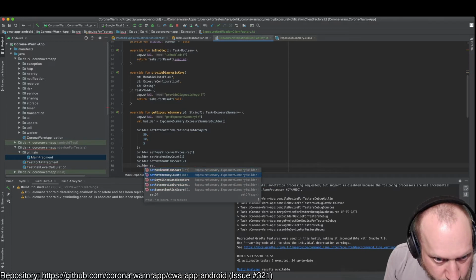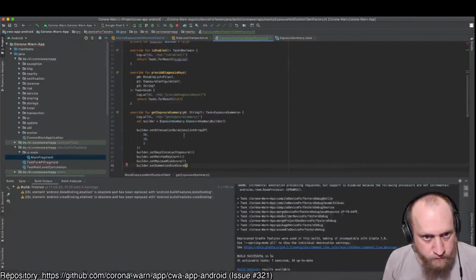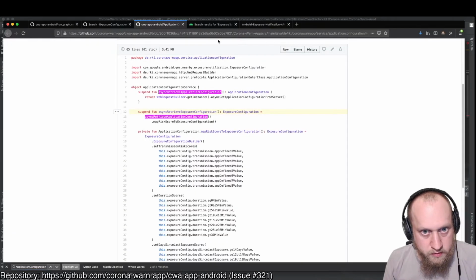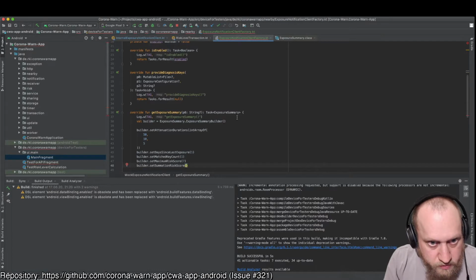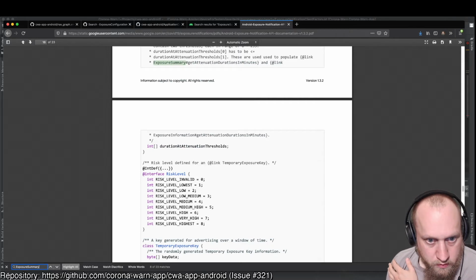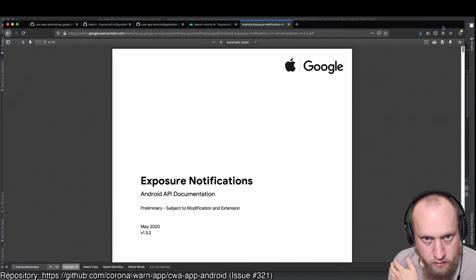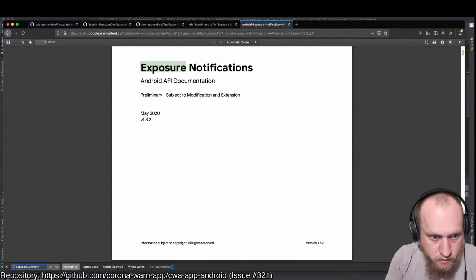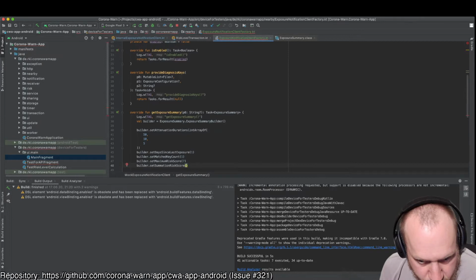And then there's a summation risk score. Let's get back to this document. What was the name? Summary. And we are looking at summation risk score.